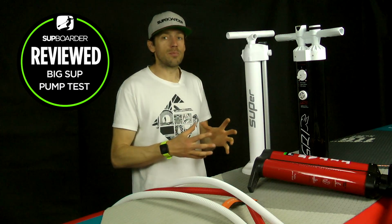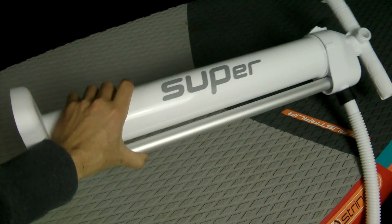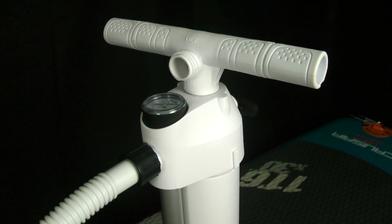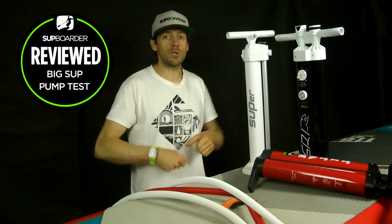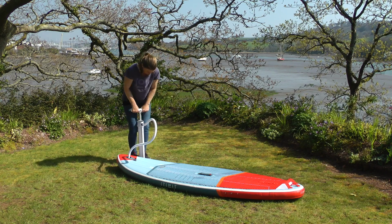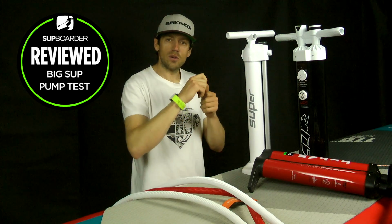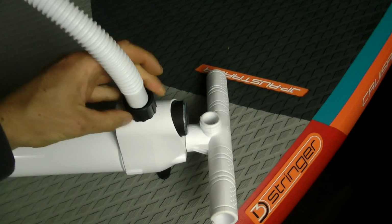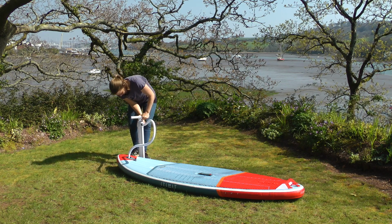The standout things for us for the Bravo, obviously the weight and the size of this pump is a really big thing. It's way lighter than the other pumps. The handles are comfy, they're not as wide as the other ones. A real plus for us is the hose is attached to the main pump body, not the handle itself. So when you're pumping, the hose doesn't go up and down, which can get a bit annoying, or it can come undone when you're pumping. And also the screw thread on the Bravo, the way that the hose attaches, has a twisting screw thread. So it goes on, and you haven't got to turn the whole hose around to tighten it on the pump nice and tight. And it's also a very easy pump to use. The switching mechanism at the back is very easy to switch over.